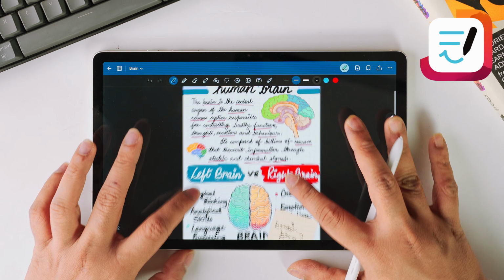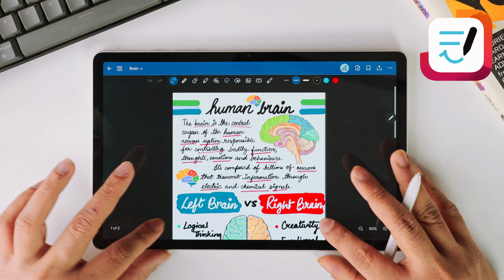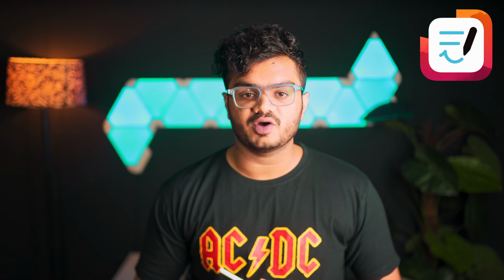Keep in mind that this is a paid app, and I guess you can create up to 5 notes in the free version. But frankly speaking, I still won't recommend that you pay for this subscription. Only reason being is it's still not a native app for Android. Take a look for yourself.